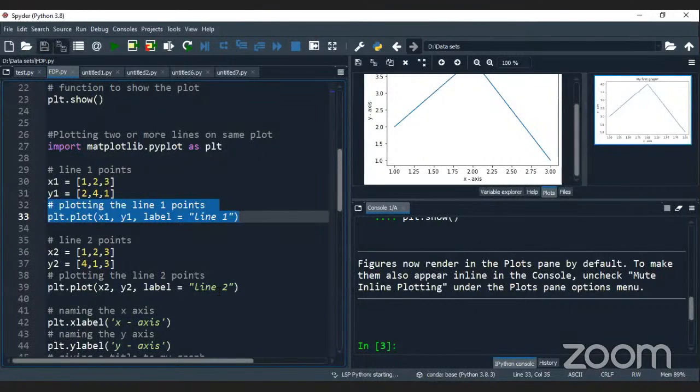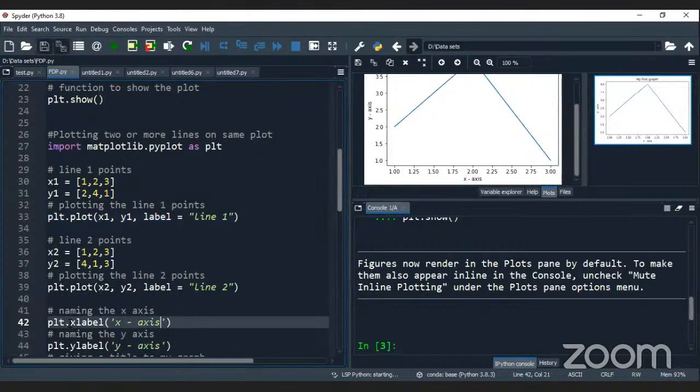Now, if you want to give the label to the x-axis and y-axis, we are going to use the functions dot x label and dot y label. How are we going to plot the labels? We have one function we already used in the previous example, plt dot x label, and whatever name you want you can write over here, x axis. And now if you want to give the naming to the y axis, again you can use plt dot y label, and it is going to be called y axis.